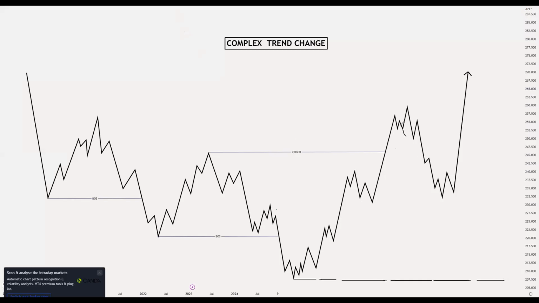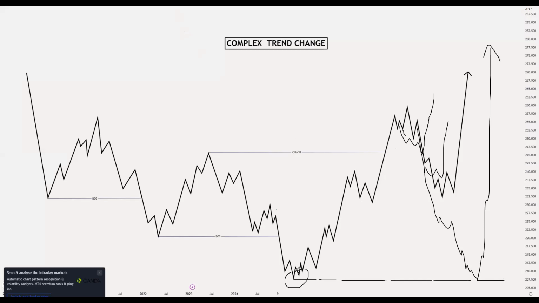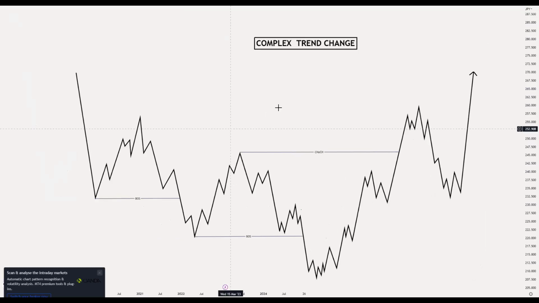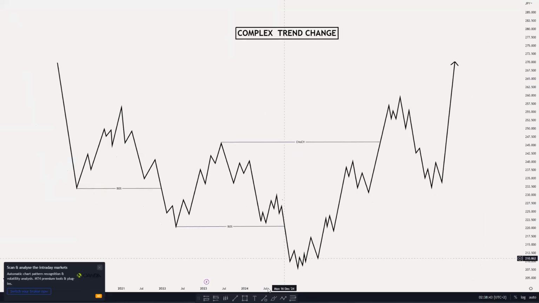So the price can change here, can change here, can even come and change here and go again. But as long as it's above this point, the price is still bullish. So here's the price going up. Then the next thing is break of structure. Now let's say you open your chart and the price is there.